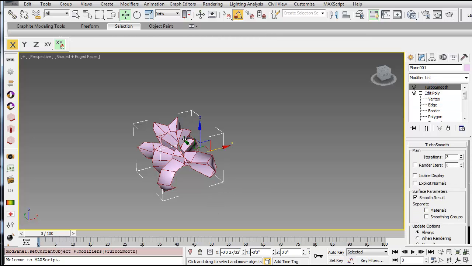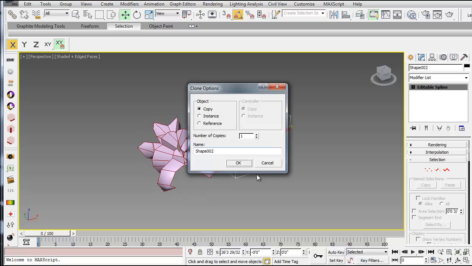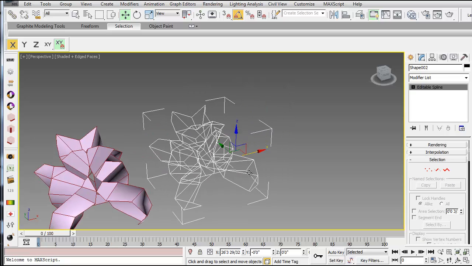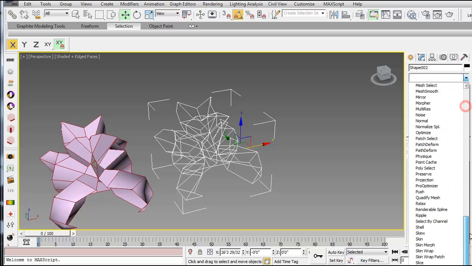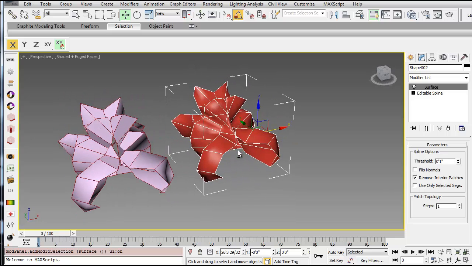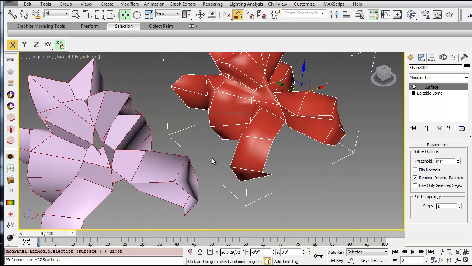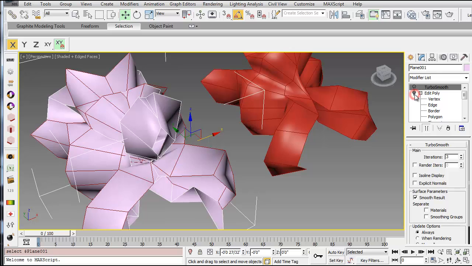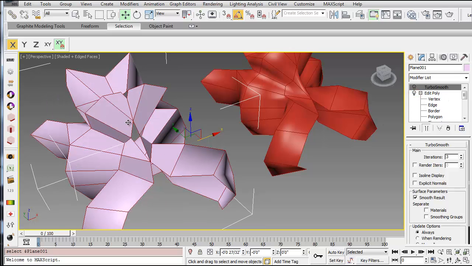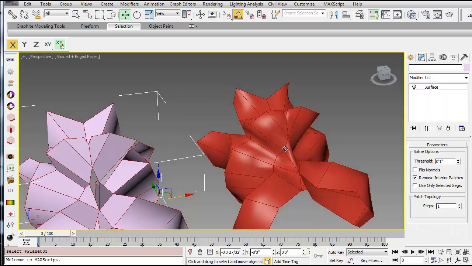So let's go ahead and take that line network here. I'm just going to move this over so you can see the difference. And now I'm just going to add a surface modifier to this line network. And that should give me the exact same geometry, assuming all of your lines resolve themselves in four-sided or three-sided polygons. You don't want to have any five-sided. So when I did this edit poly here and I made some changes, I was basically converting everything into a four-sided or three-sided polygon. So I don't want to have any five-sided in there. So anyway, I have my geometry.